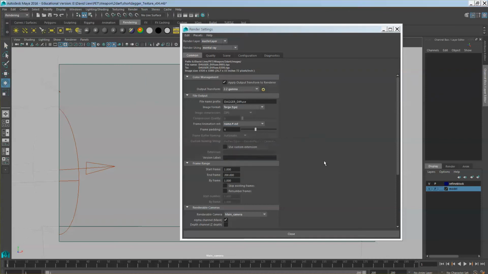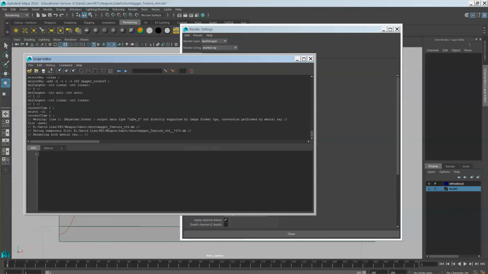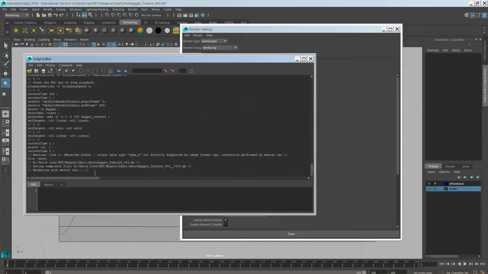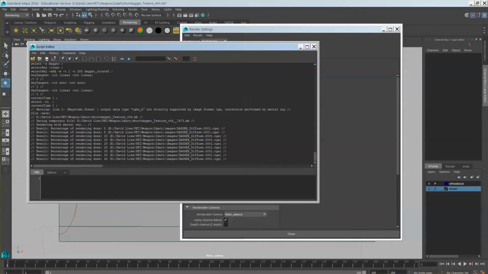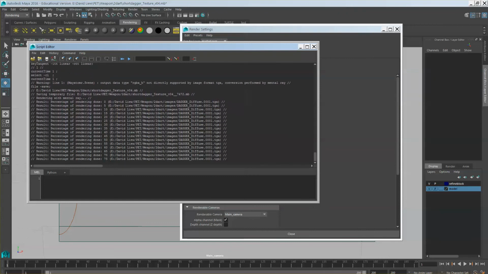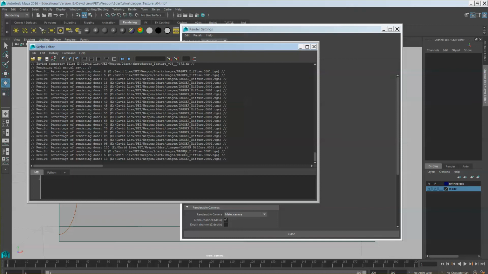So I'm just going to execute the batch render. And then if you look at the lower right bottom, there is this script editor button. When you click on it, you can monitor the rendering process. Right now it says I'm rendering with mental ray. And after that, you can see the progress. Your first image will appear. Now it's showing rendering image number 1. Then image number 2, and so on.